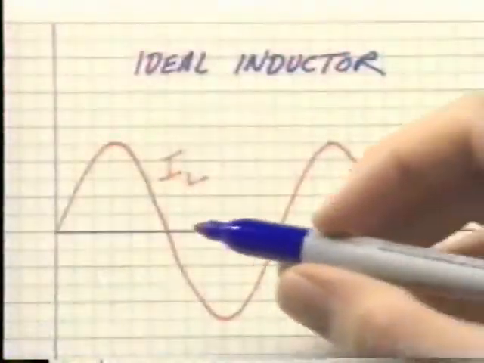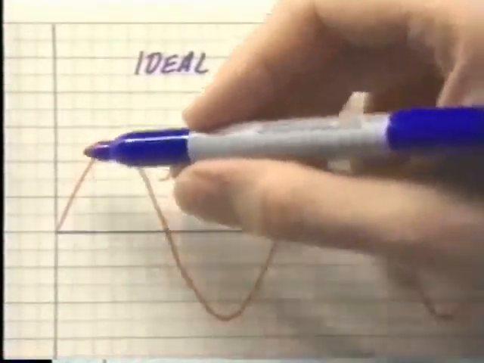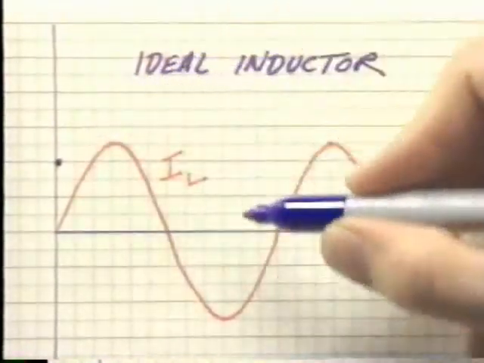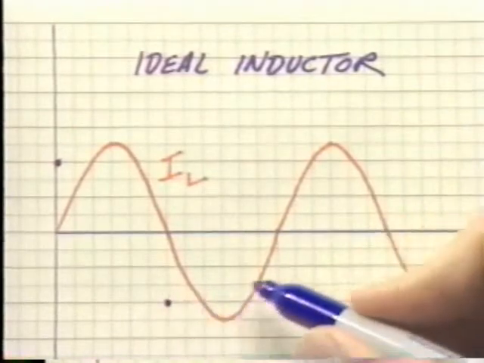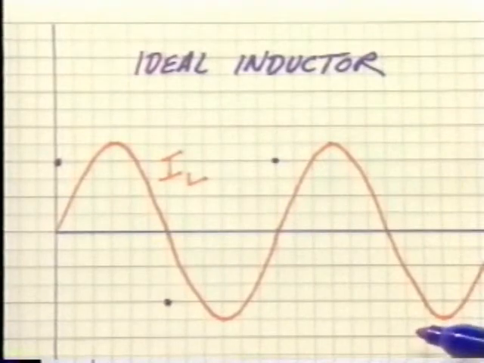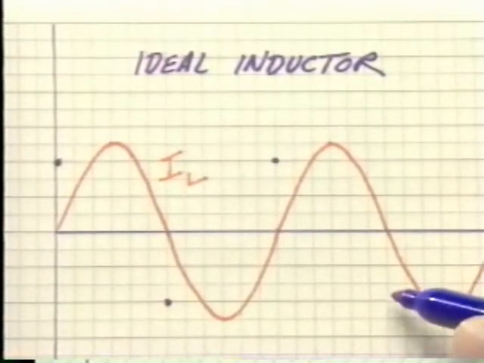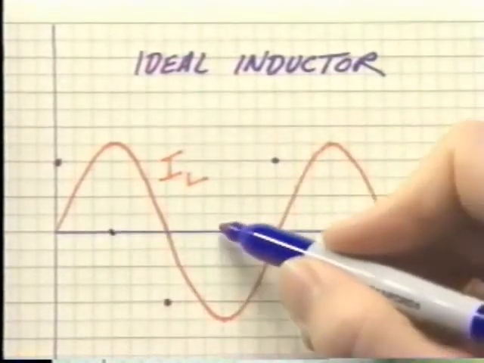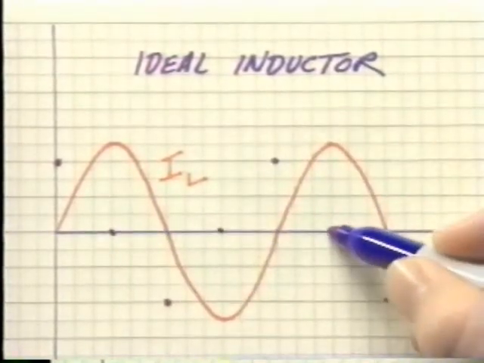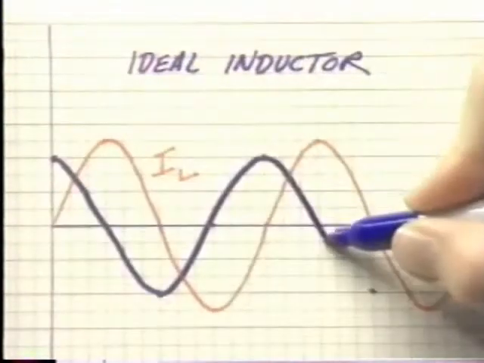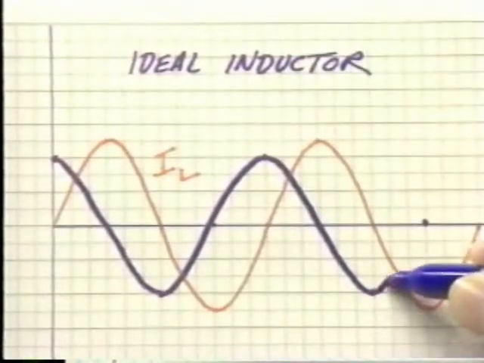Now let's compare this with a voltage curve. Since the counter EMF that is induced in a coil increases with an increasing rate of change in current, the CEMF will be at its greatest when the current is crossing the horizontal axis at 0, 180, and 360 degrees. Conversely, when the change in current is at its minimum, at 90 and 270 degrees, the amount of counter EMF induced in the coil is at its minimum value of 0. Once again, these concepts can be depicted graphically by connecting the dots.